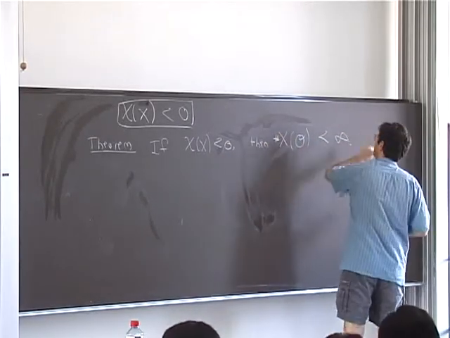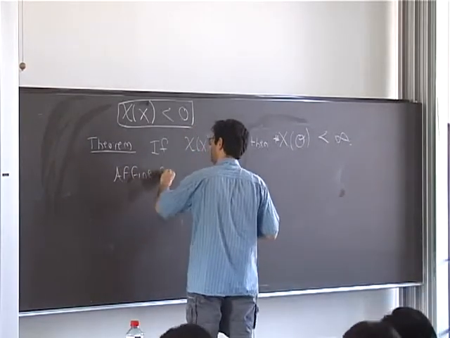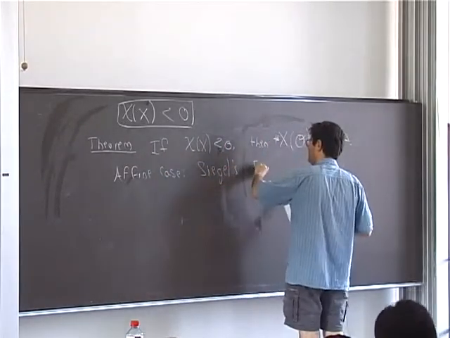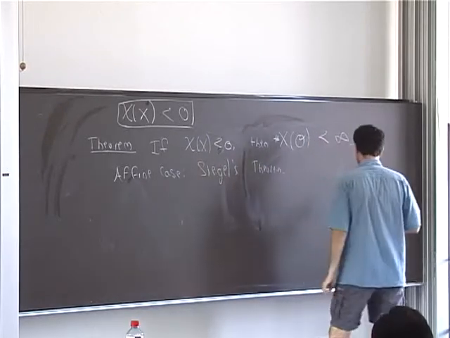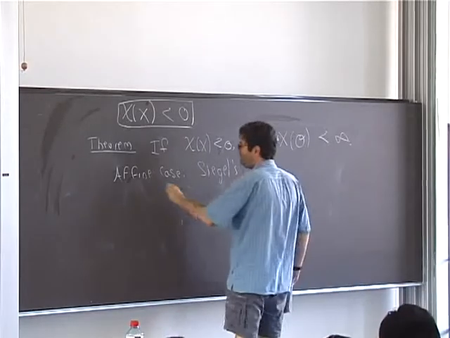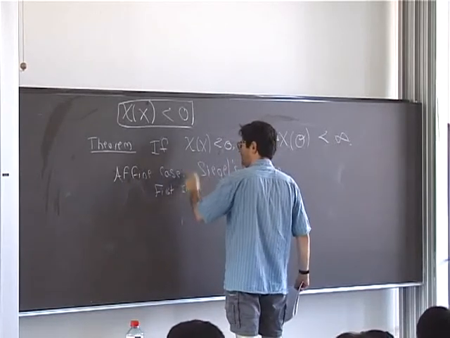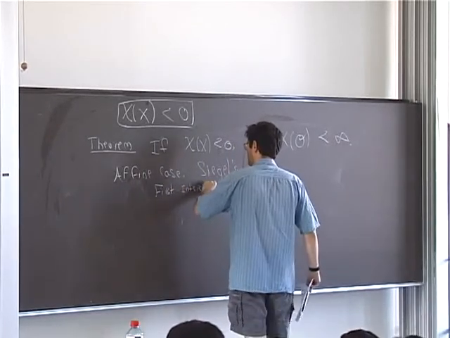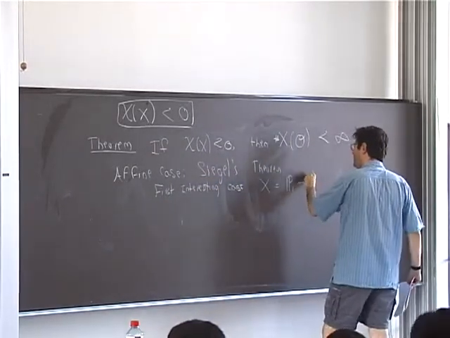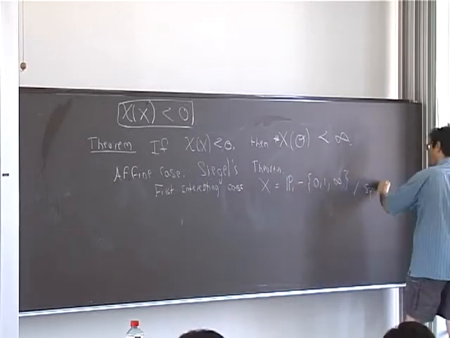Is a finite set. So in the affine case, this is a theorem of Siegel. Let me just illustrate that by giving you the first interesting case of that theorem, and the main case, actually. You can reduce almost everything, the entire theorem, to the case where X is the projective line minus 3 points, which I can take to be 0, 1, infinity, over spec O.